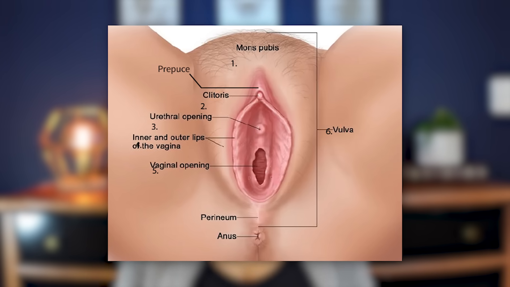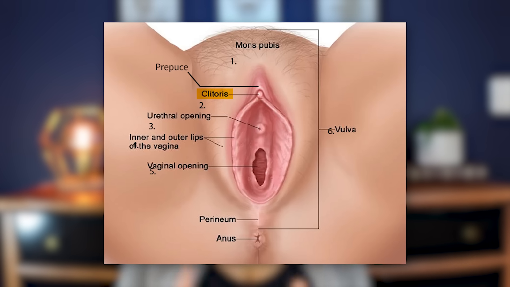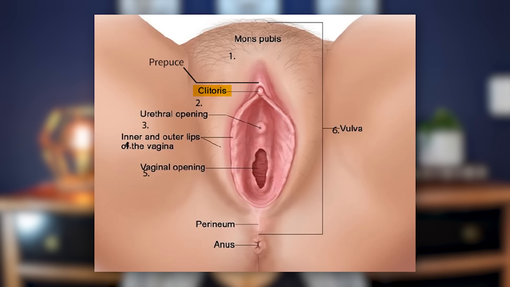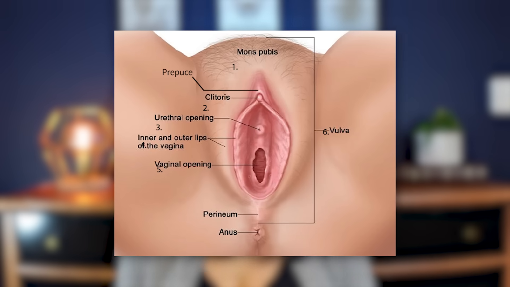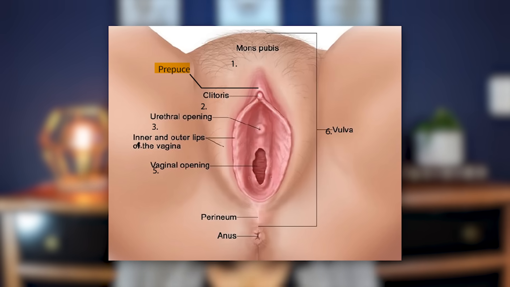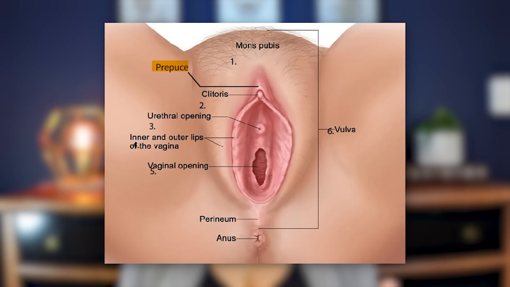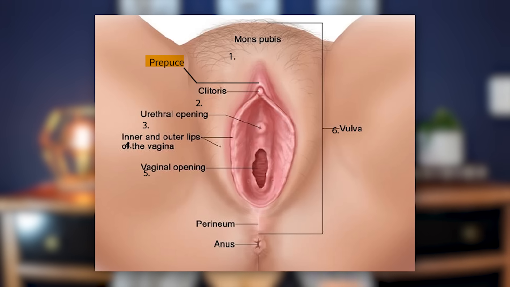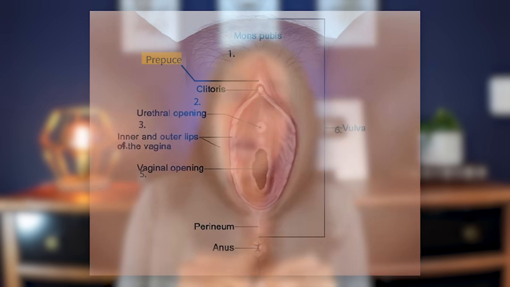At the very top you see the clitoris, which is analogous to the male penis. It's full of tons of nerve endings, and very commonly stimulation of the clitoris will result in orgasm for women, similar to how men need penile stimulation to have orgasms. It has a hood called the prepuce, which can be moved back and forth similar to the foreskin of the penis. Interestingly, sometimes the hood of the clitoris can get adhesions or become stuck to the top of the clitoris, which in some people can cause pain.